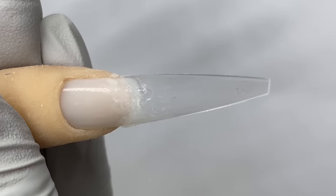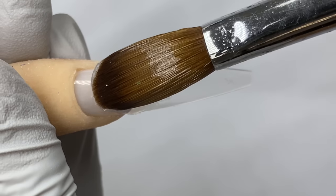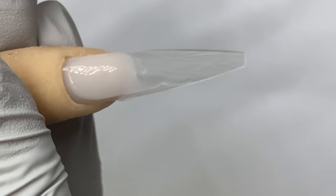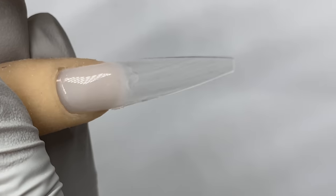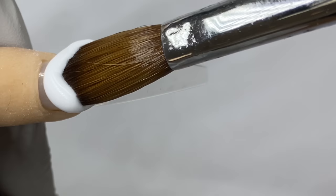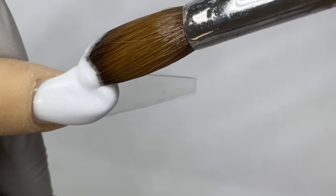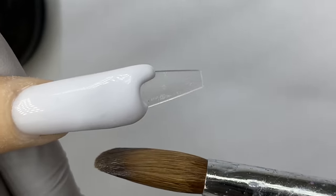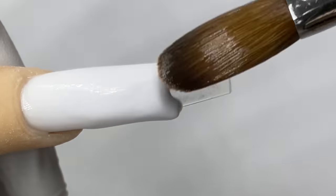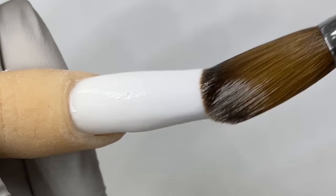I'm gonna start out with a clear acrylic base. The reason I'm doing so is that a lot of you guys ask how you fill the client's nails when they come back if they use acrylic color powder. If you do a clear base first and then apply your color acrylic, which is the white right now, when the client comes back, you can just drill the white powder down to the clear and work over the clear again.